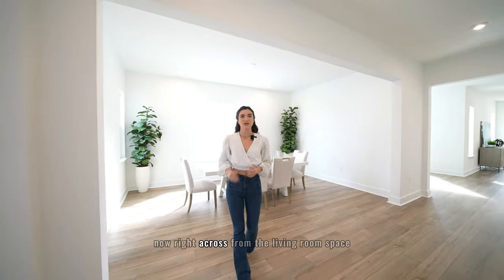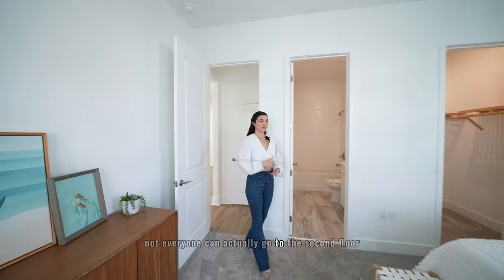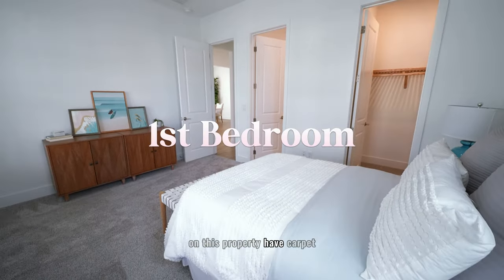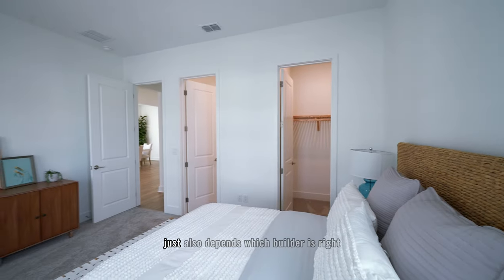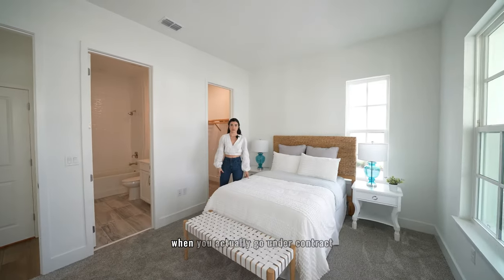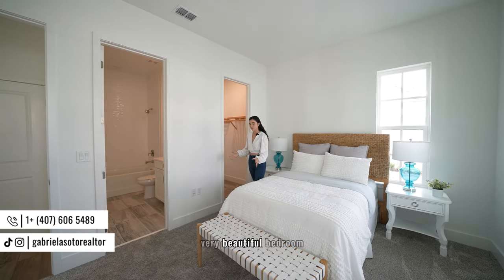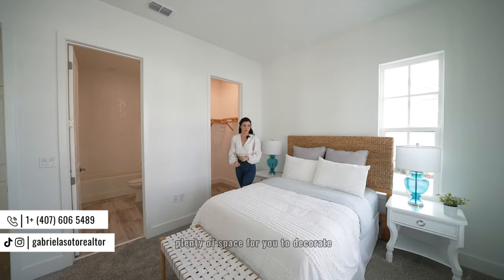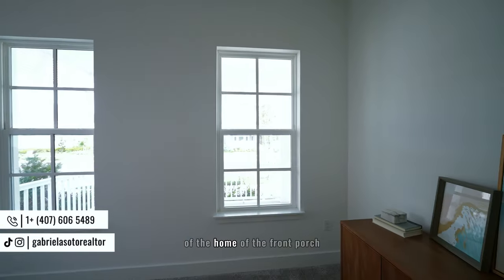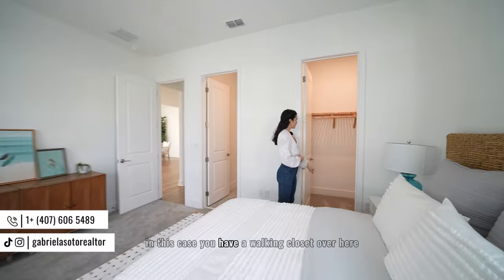Right across from the living room space there's the first bedroom — it's always important to have bedrooms on the first floor since not everyone can go to the second floor. This one also has an ensuite. All the bedrooms in this property have carpet, which is pretty standard with most new construction homes depending on the builder and the stage of the home when you go under contract. It's a beautiful bedroom with plenty of space, fitting about a queen-size bed, plus room for extra seating and dressers. There are two windows with a view of the front porch, and a walk-in closet with shelving installed.